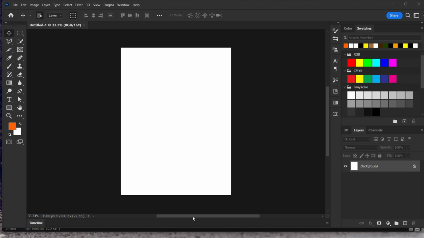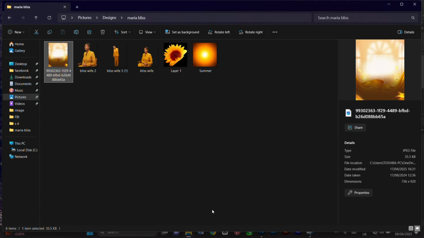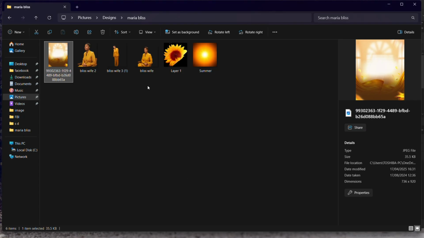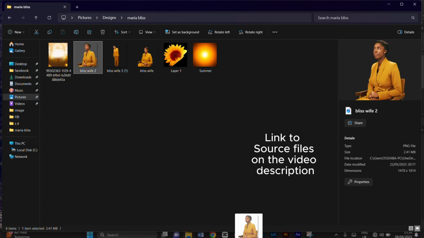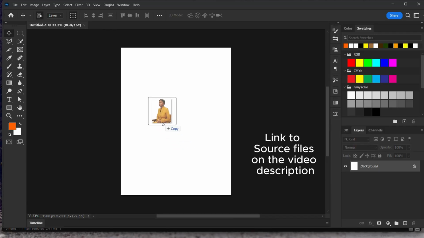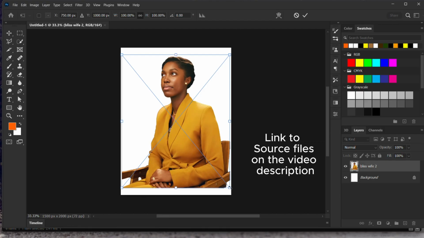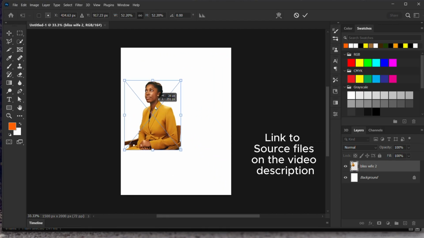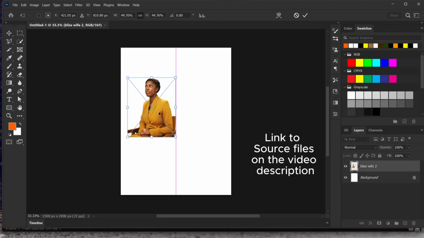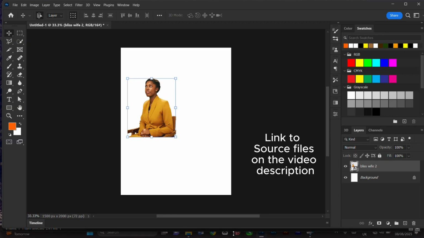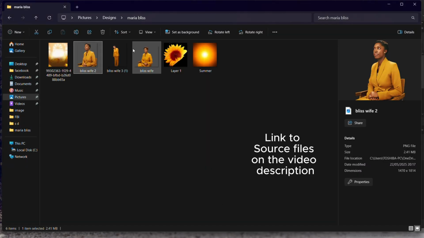Today we shall be learning how to make a simple birthday flyer design. So first you start by importing your source files. I'm going to make this source file available using the description link. So this is the first source file, the picture. Just scale it properly and keep it however you want it to be in your image. You can always rescale later, so don't bother to do all the rescaling.